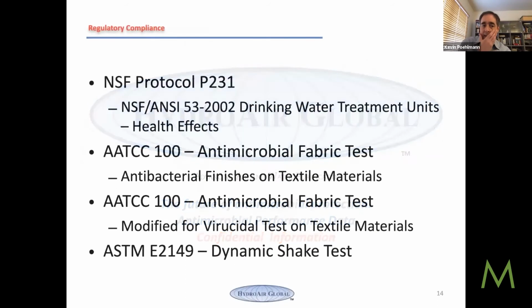So looking at data, again, the early data actually all kind of revolved around this drinking water application, and a lot of this testing there for particularly the anti-leaching was done to satisfy FDA, both under the AATCC testing as well as some protocols that were developed along with FDA to enable a drinking water claim.